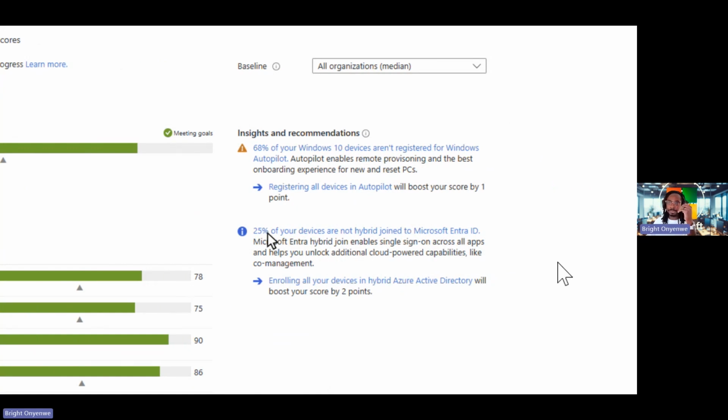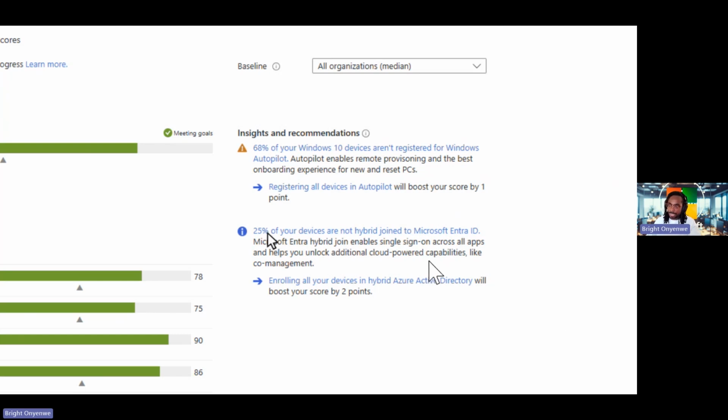Maybe you're starting to see some slowness when it comes to certain deployments. In this case, we're seeing that with Autopilot, there are some devices that aren't registered. So within Endpoint Analytics in the advanced version, it's telling us, hey, look, you've got some devices that need to be registered within your environment. We're recognizing that 10 devices aren't registered. So this is the next step towards your remediation that you would have to take in order to resolve that issue. And we can see that here in this top portion.